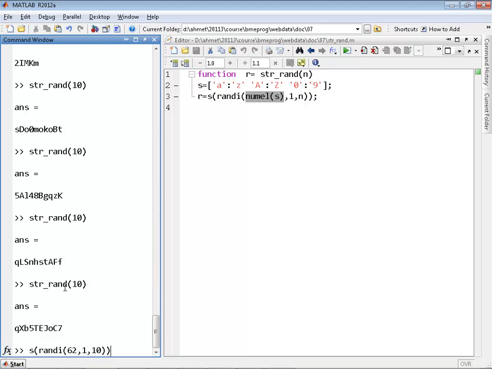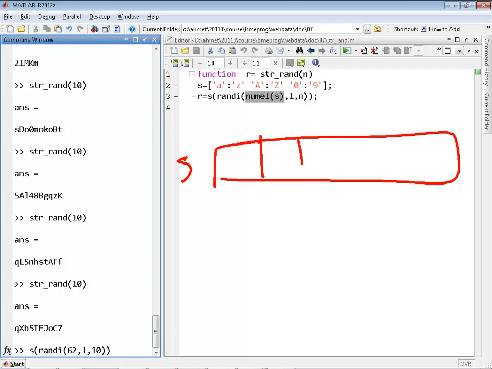Okay, so let me draw it here. So S is a vector. All right, and then you can construct any vector. Let's say 3, 5, 1.